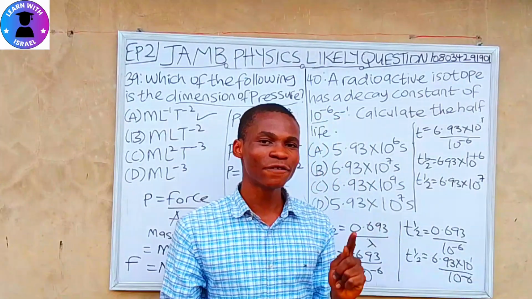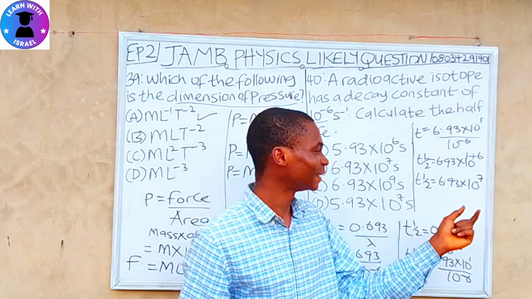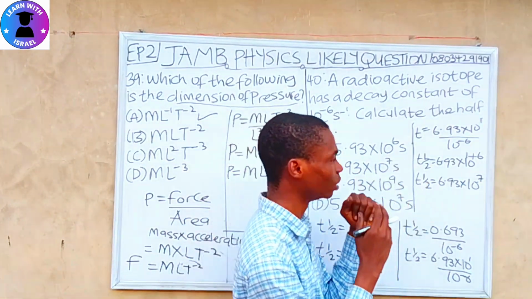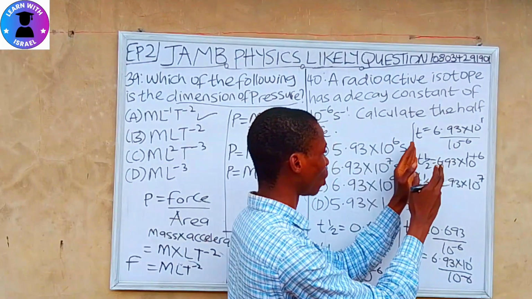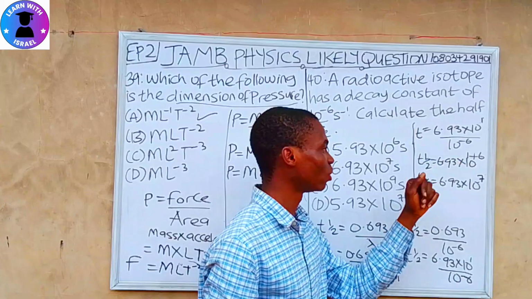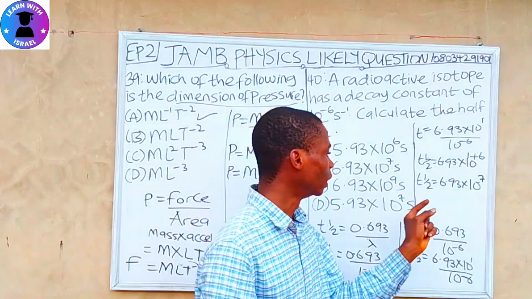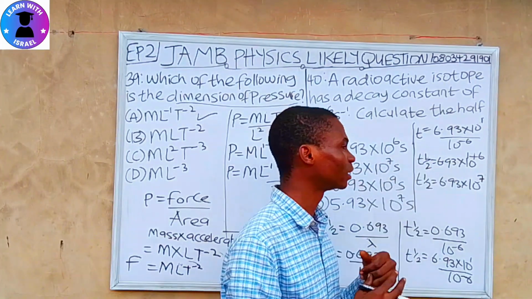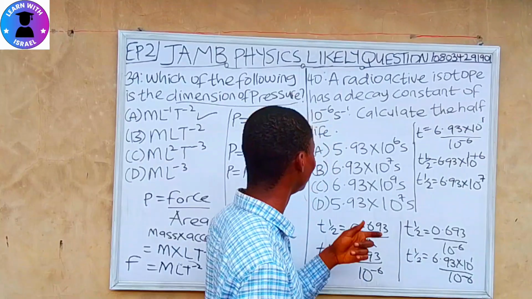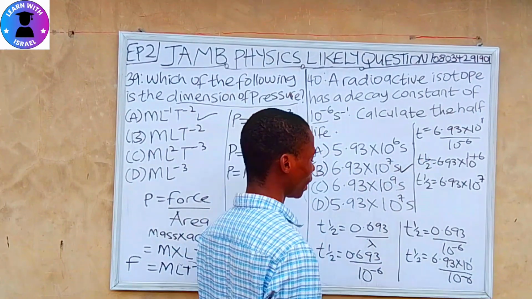Note this, guys. If you solve it correctly and realize the answer is not in the options, calm down and go through it. When I went through the solving, I realized there was a little mistake here, which is why the answer was not correct, and I corrected it. So instead of cleaning it up and starting all over again, just check well and correct the simple mistake you made. Now if we check the options, we can find it in option B, 6.93 times 10 raised to the power 7 seconds.